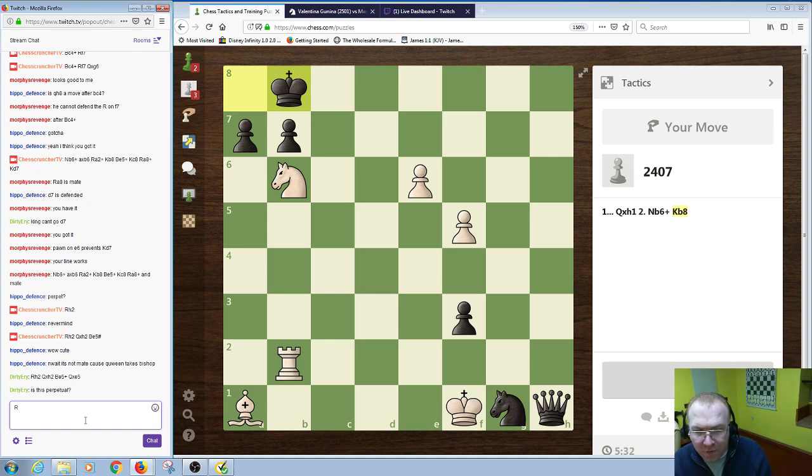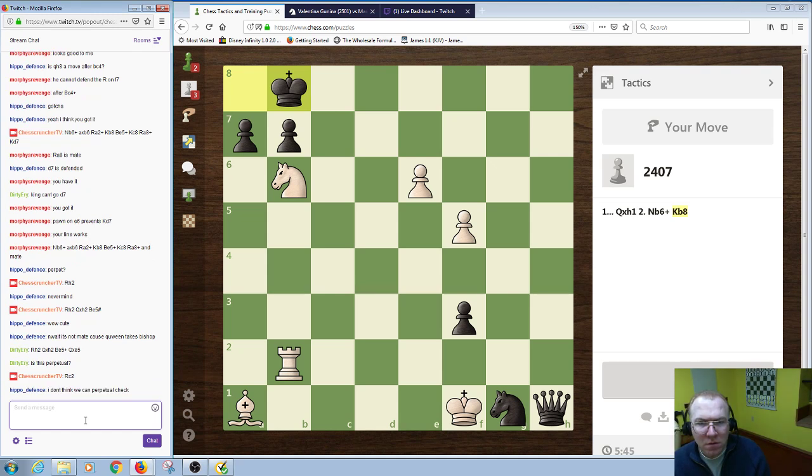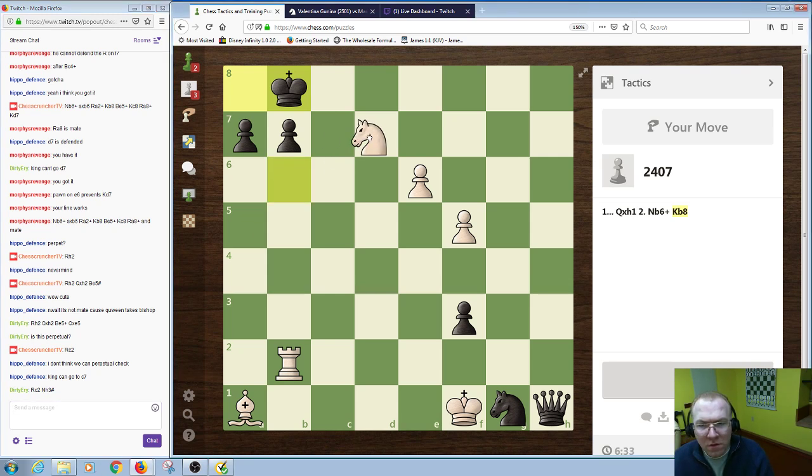Well, there is, pretend, rook c2. Rook c2 is a playable move too. That threatens basically potentially mate. Okay, I see what you're saying. So we're kind of forced to actually check. Yeah, we're kind of forced into checking.